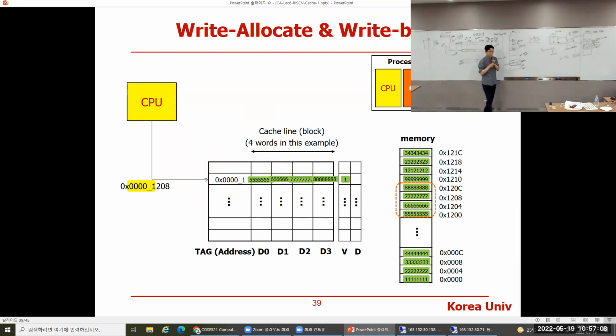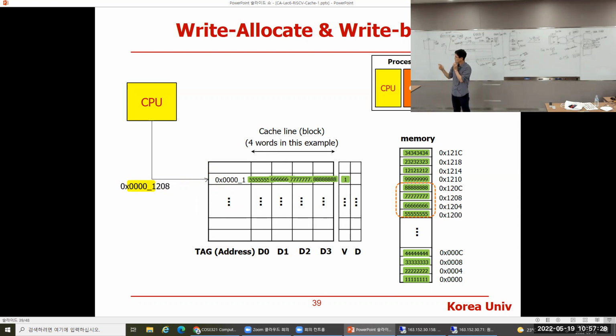Then we have a cache hit because the tag information is equal to the remaining upper bits. So we have a cache hit.